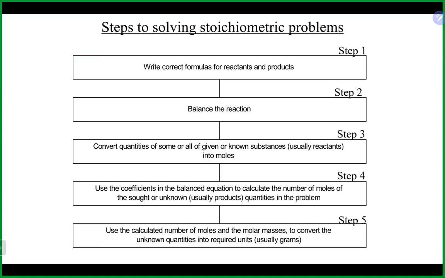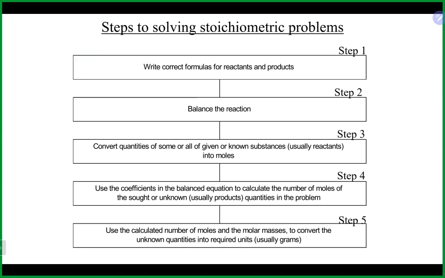The first thing that you want to do is write the correct formulas of the reactants and products. So this would be a situation where you are given everything in words, so you're not given the actual equation, so you have to actually write the equation. Similar to what we were doing last chapter a little bit. Remember that when you write the equation and go to balance it, you want to first start out with the correct formulas. That's really important. Forget about the balancing part as we talked about. You want to get the right formulas and then do the balancing part. Second step here is to balance the equation.